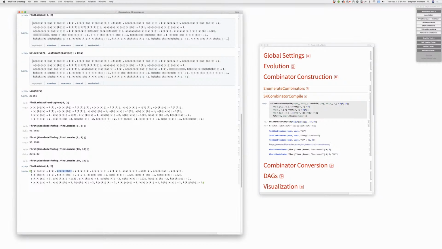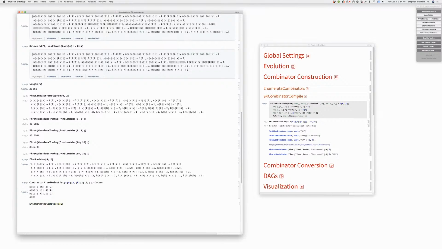Okay, fair enough. All right, so let's take this expression, S of S of S of K, here like this. So this will be combinator fixed point list of this. That's a combinator expression applied to 1, 2, should generate a sequence of combinator forms that eventually turns into 1 of 2, where 1 and 2 could be variables. So let me just see. If I say SK combinator compile, 1 of 2, and vars is 1, 2 here. Okay, so that gives a simpler version there of the compilation of that.